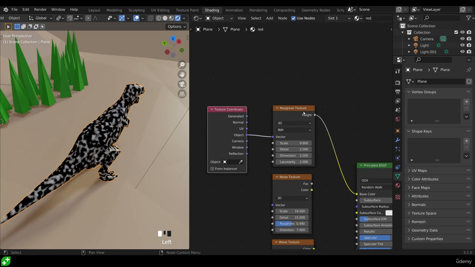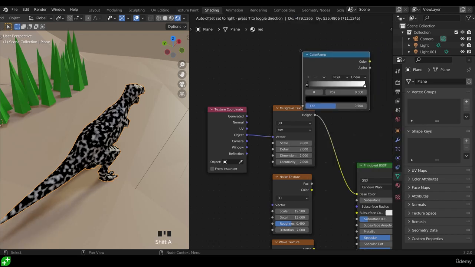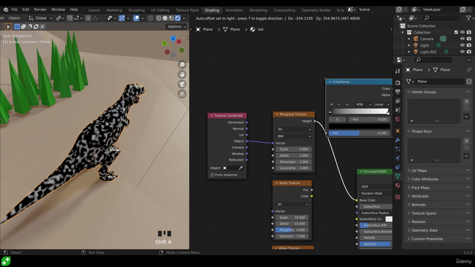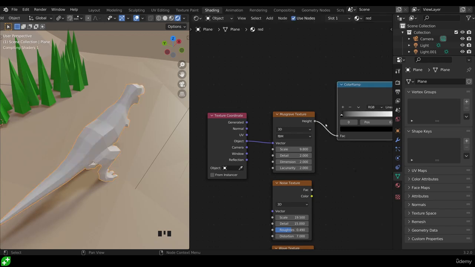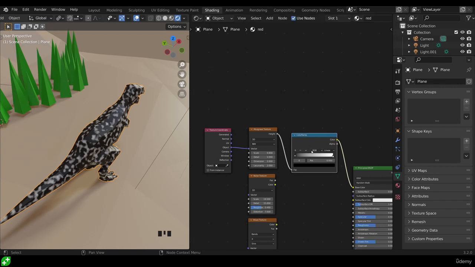We can also affect the output from the Musgrave to the base color and add an extra node in here. So if I press Shift-A to add, and under converter, so it's converting the black and white information into a color ramp. And notice when I add it in, I can move it about. And when I go over one of these lines, or noodles as they're known, it actually joins it in for us. So I'm now going into what's called a color ramp.